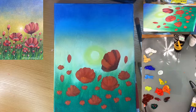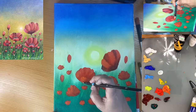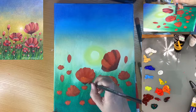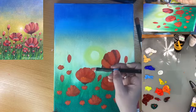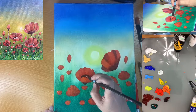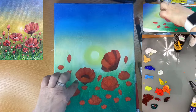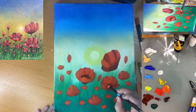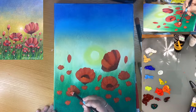Going to grab again a little bit more of the black or dark color, and here I want to add in the bottom, very gentle like this. And this flower is open, so I'm going to grab a little bit of this, it's like a red brownish, and I want to add the middle part. Okay, you see this petal is in front. So same color, let's do this one too. And this medium one too.